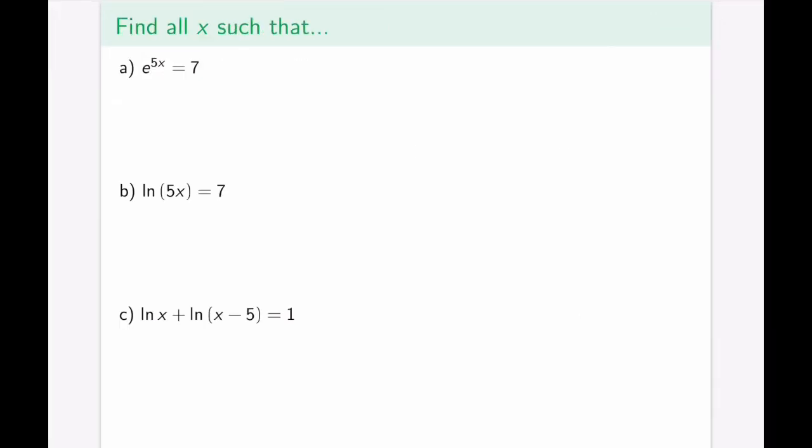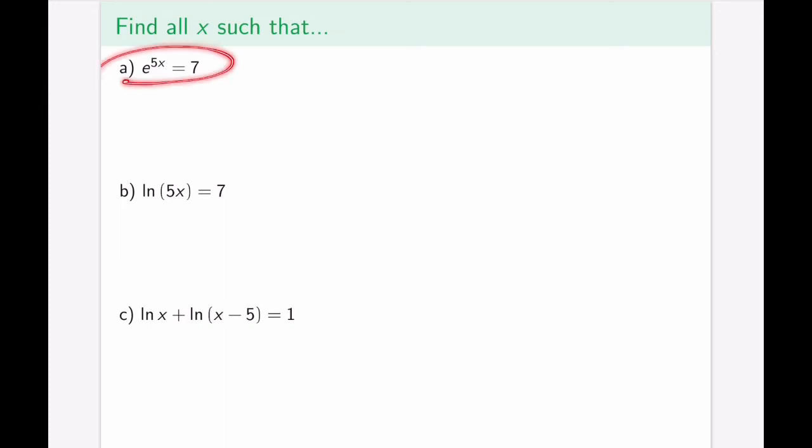Let's now see how we can use the logarithmic and exponential rules in order to solve various equations that involve exponential and logarithmic functions. Notice that, once again, this is a review of what you should have covered in calculus. I'm only going to do a few examples as opposed to a comprehensive coverage of this topic as you might have done in a pre-calculus course. So if this is going a little bit too fast, make sure to review the pre-calculus refresher materials.